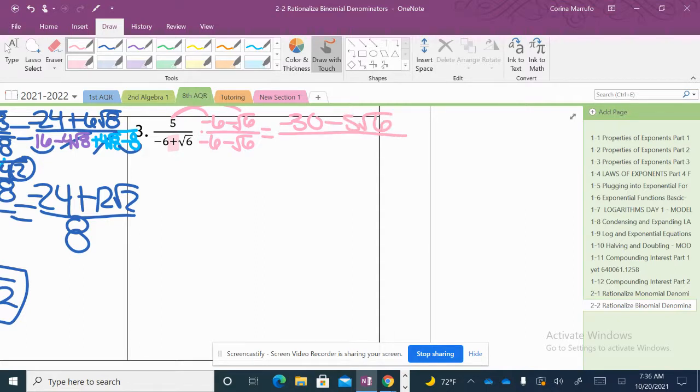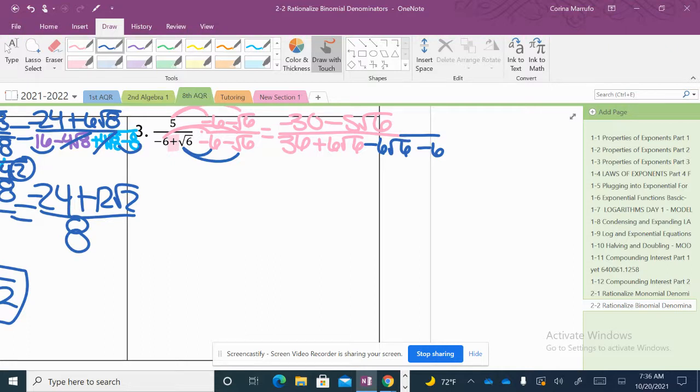On the denominator, we first start off by multiplying negative 6 times negative 6 is a positive 36. Then I multiply negative 6 times the negative square root of 6, and that's going to give me positive 6 and the square root of 6. Then we need to multiply the square root of 6 times negative 6, which would be negative 6 and the square root of 6, and then the square root of 6 times the negative square root of 6, which would give me negative 6. So remember, when you multiply the square root of 6 and the square root of 6, it gives you a 6 only. The square root cancels. Okay, so then we simplify.